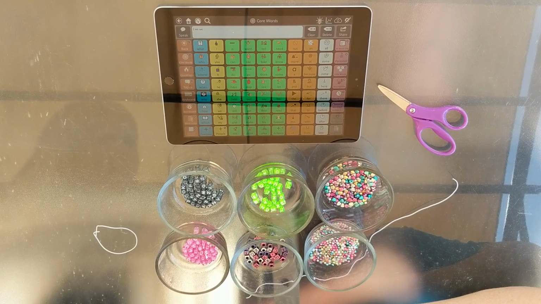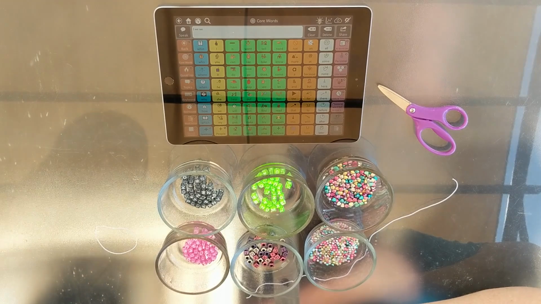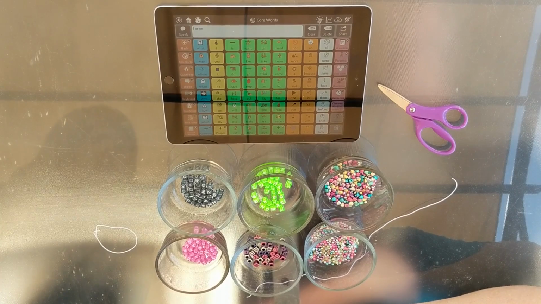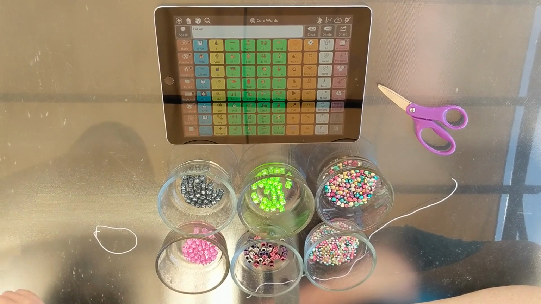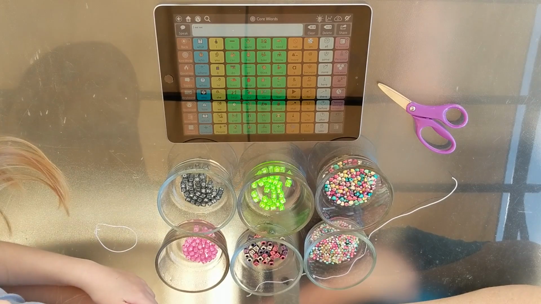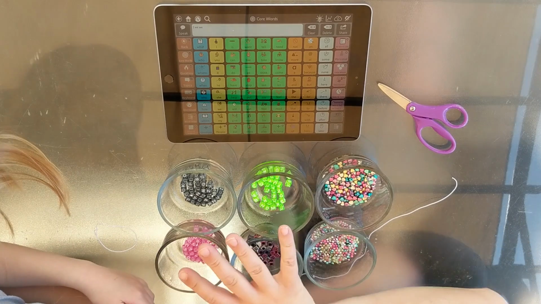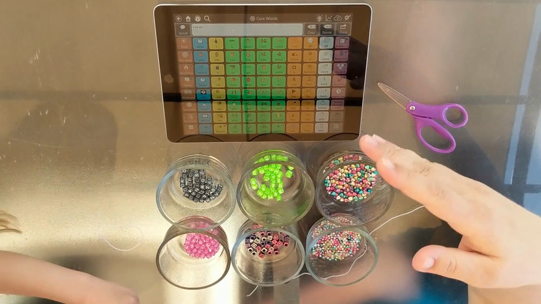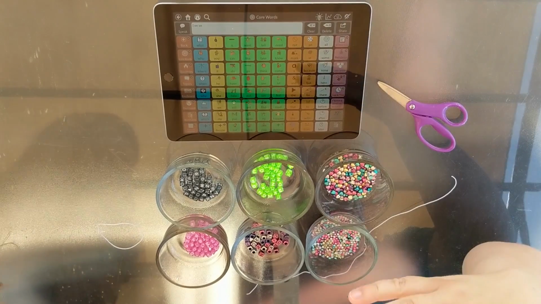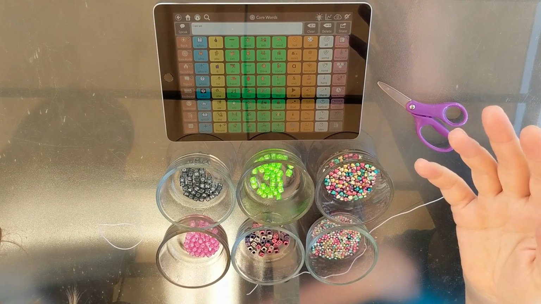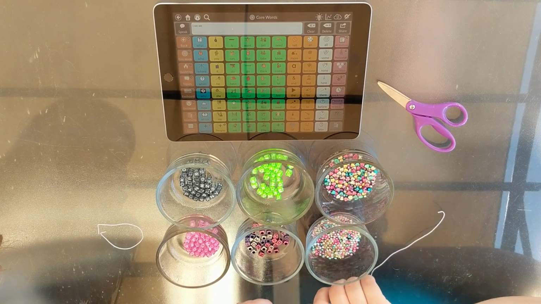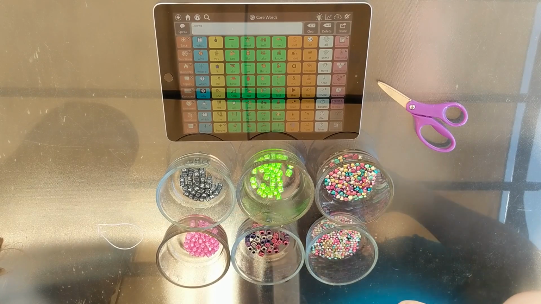So I am going to be providing aided language input using the Snap Core First Vocabulary from Tobii Dynavox, and I'm on an iPad. I'm on the highest grid size that they allow in that vocabulary, which is 80. I'm just going to be providing aided language input on a lot of core vocabulary words, a little bit of fringe. If your child or your student has a different AAC system, you can still benefit from this video because even though it may look different, the words are still going to be essentially the same on your system. They may just be located in a different spot, but you can still get an idea of the words that you could target or say during an activity and provide aided language input for.